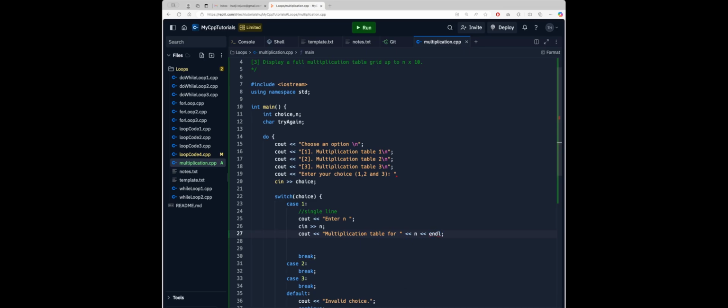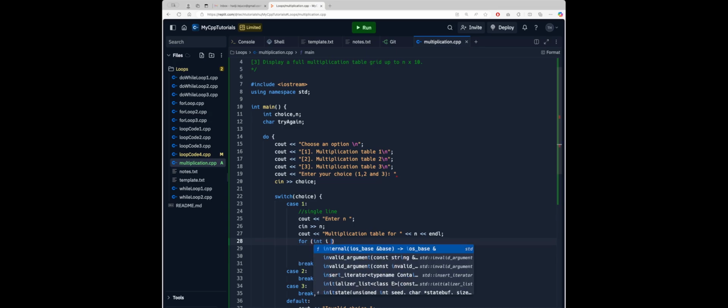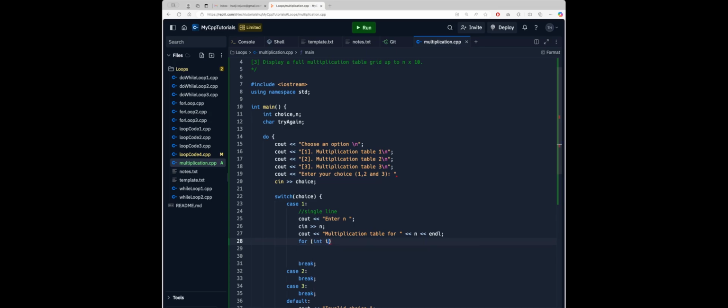Then let's have the loop itself. So we start with for, int i is equal to 1, i less than or equal to 10, and then we increment the value by 1.